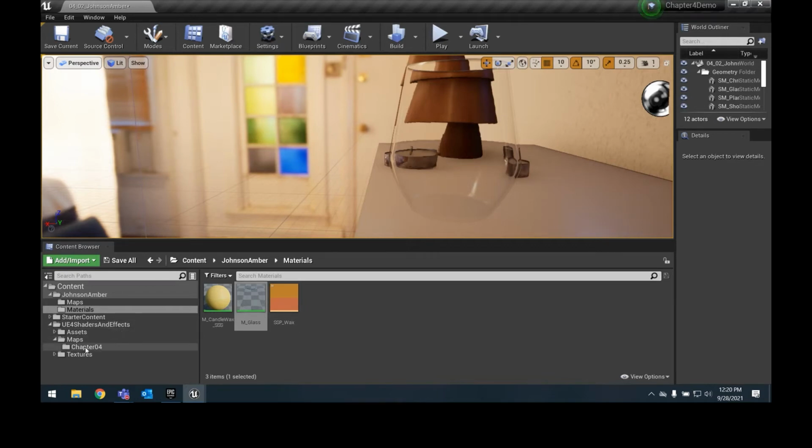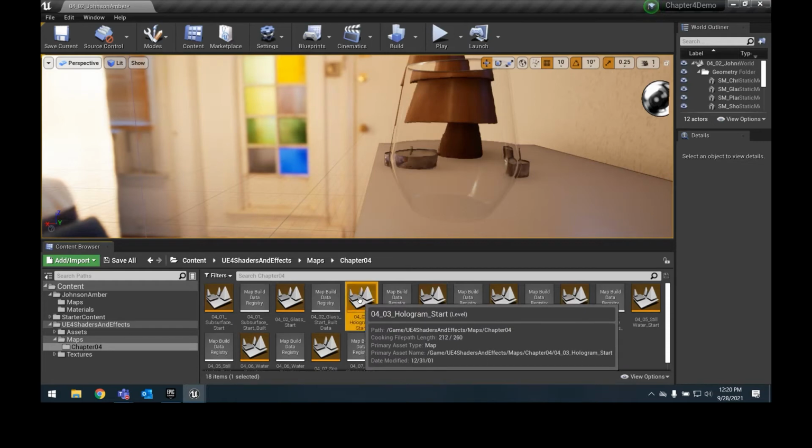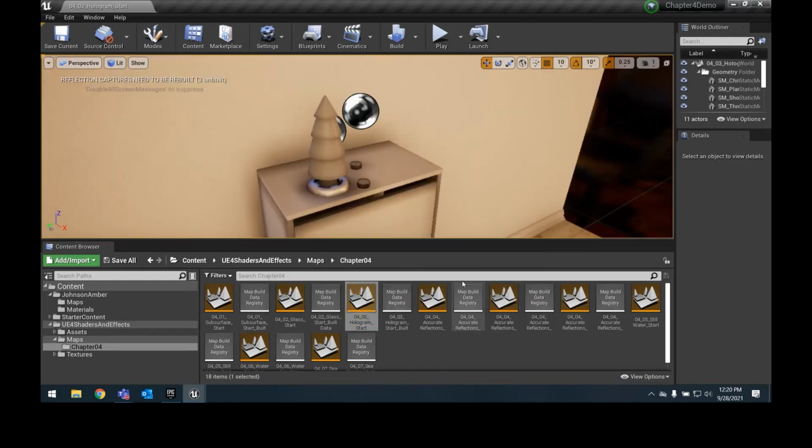So we need to open up the next map, which is going to be the 0403 hologram start. Save it all. And we should have our Christmas tree.